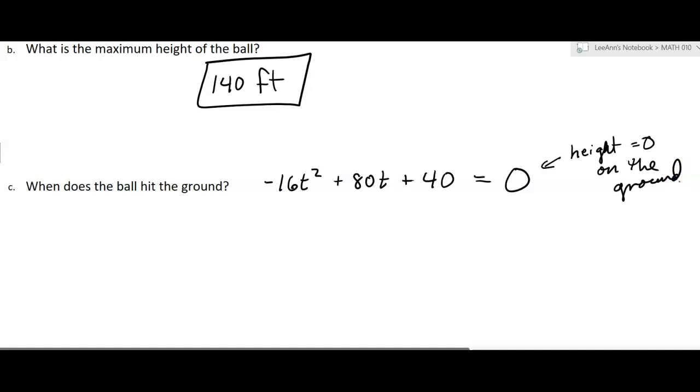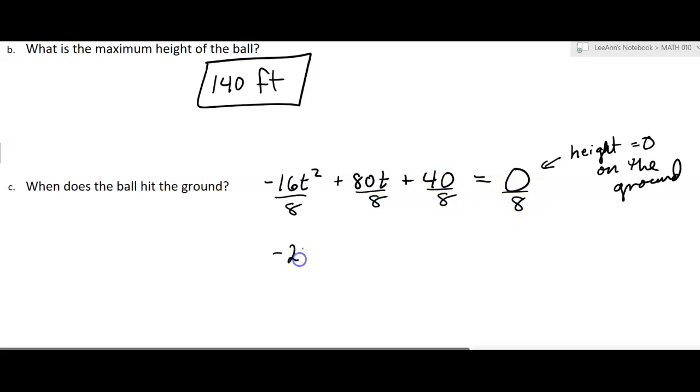All right, so I guess we have to use the quadratic formula. Anyway, there's other ways we could do this, but I'll just use the quadratic formula. Not what I wanted to do. Oh, you know what? I could simplify it, couldn't I? I could divide everything. I mean, 16 doesn't go into all of them, but 8 does, right? Okay, so let's divide everything by 8. Let's see if that gives us anything that's factorable.